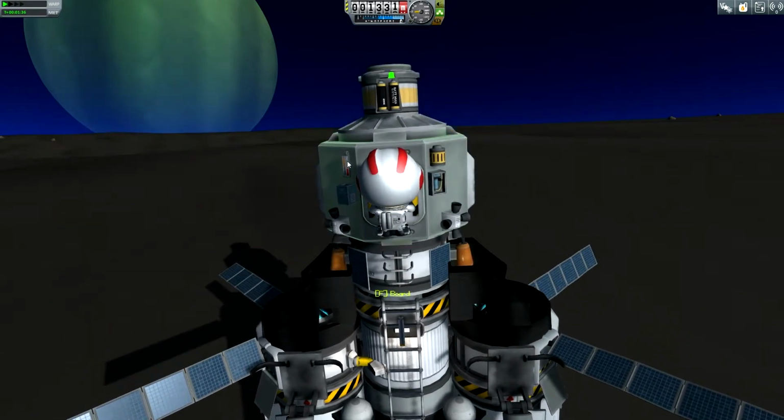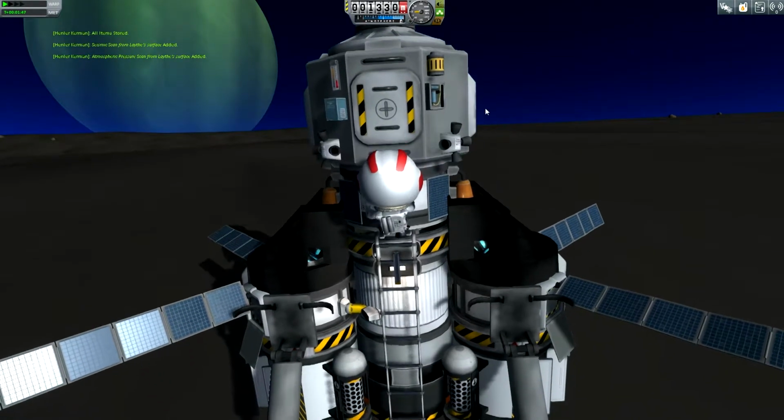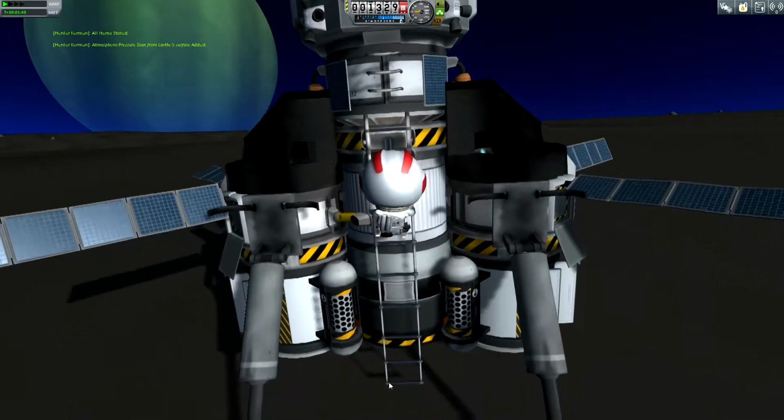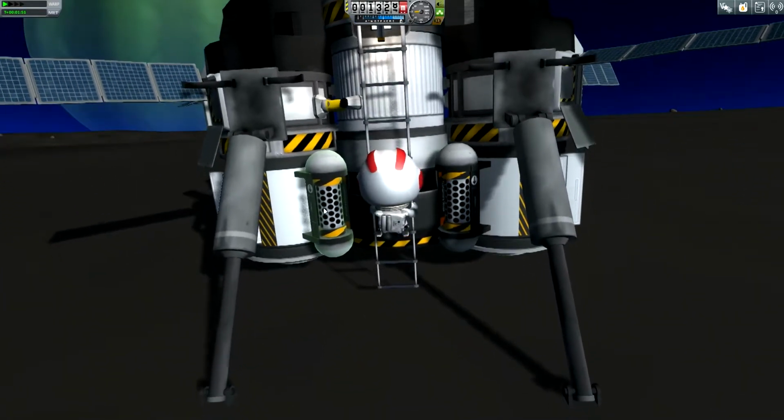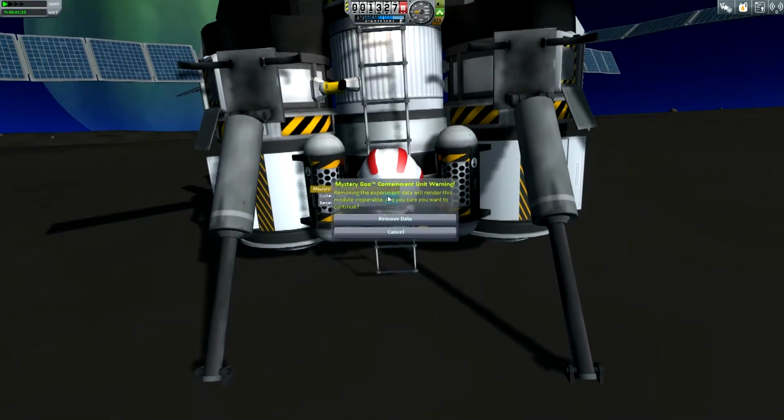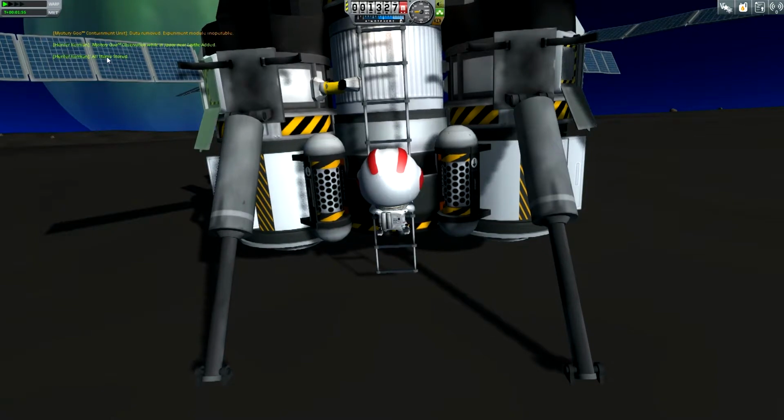And now let me just take the temperature scan, take the gravity scan, take the seismic scan, and even the pressure data. And then we can also grab and retrieve all the data, collect data from the mystery goo from in space near Laythe, and also from Laythe's surface.